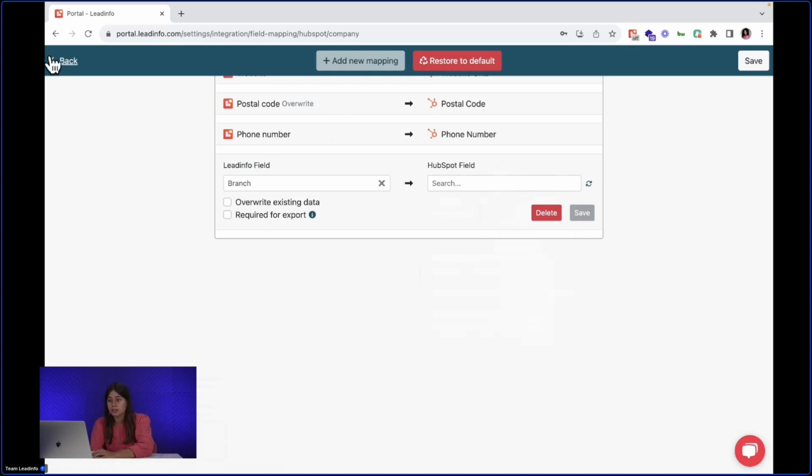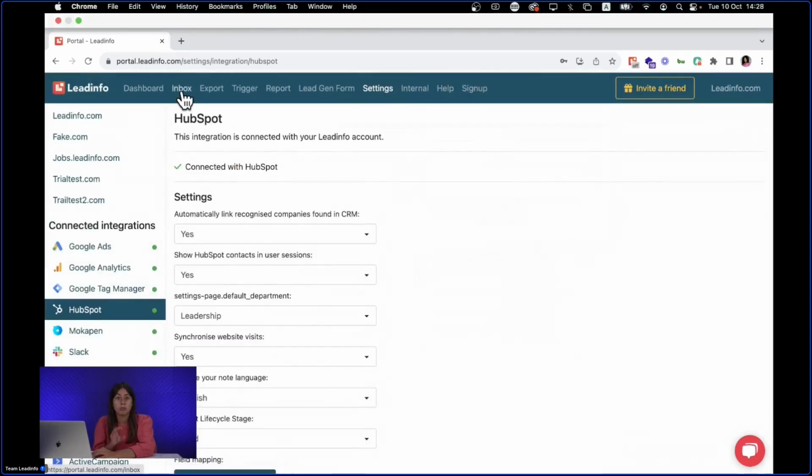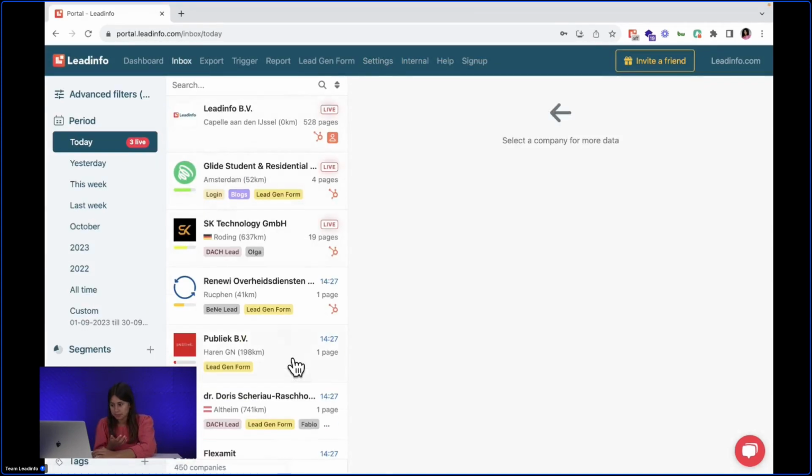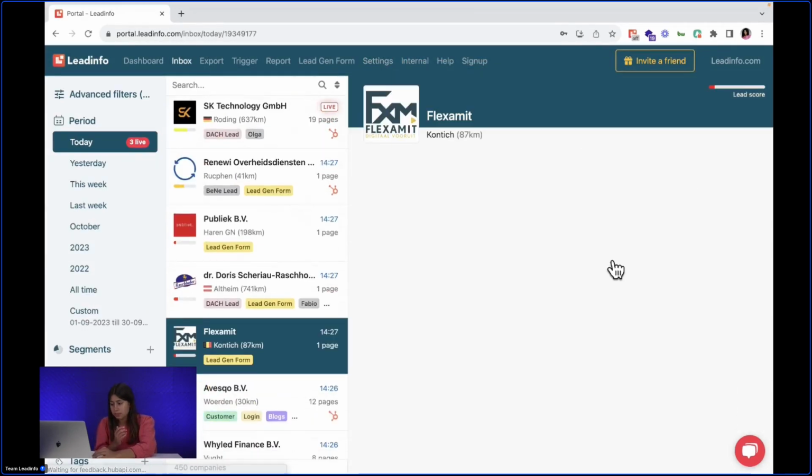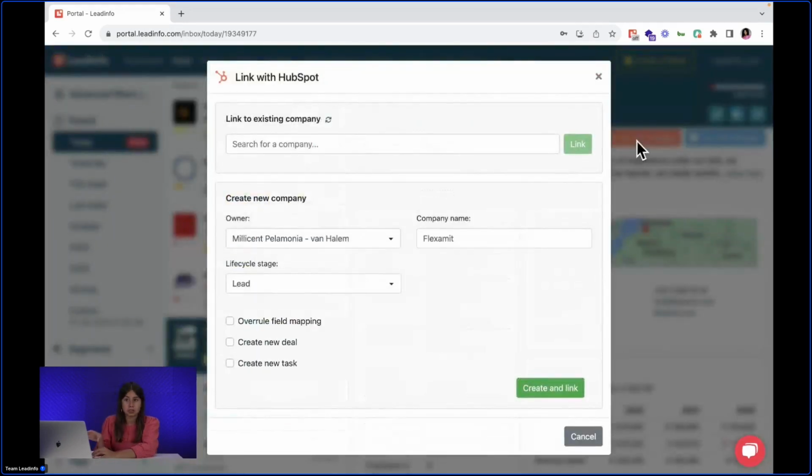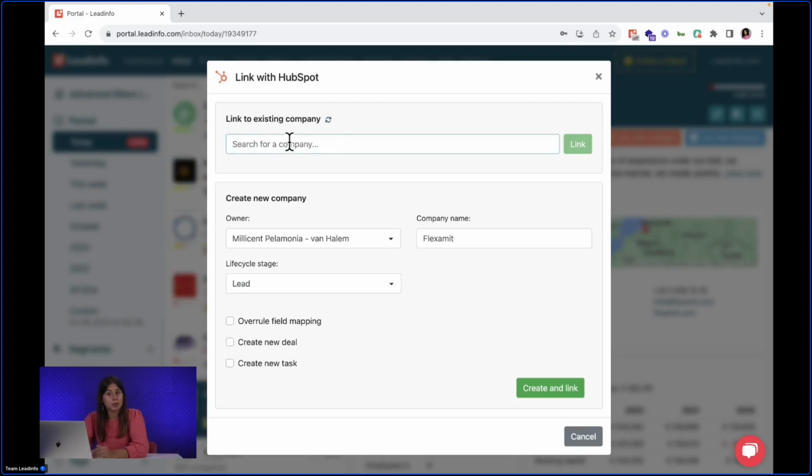You find this button at the field mapping, but for example, also when you manually want to connect a company. If you click on a company, and you want to connect this with your CRM, it could be, for example, that the company was just 5 minutes ago created in your organization within your CRM system. Then if you would look it up, it could be that it doesn't find it yet because it's not yet the latest version with the sync. So now you also have the button here, and then we make sure that we retrieve the latest version so that you can easily connect it to the correct company.